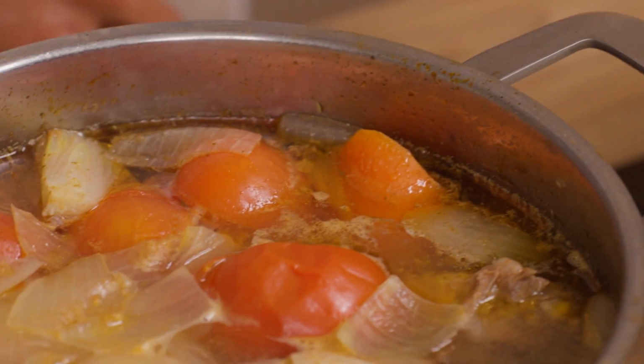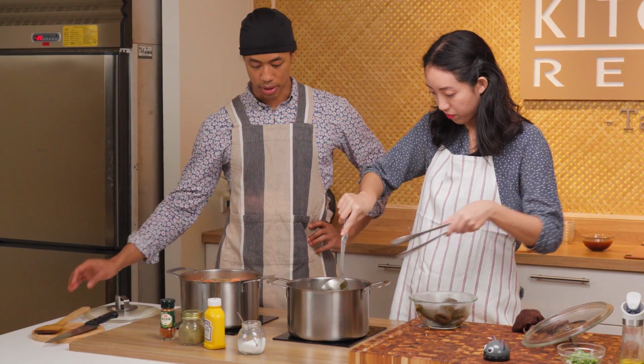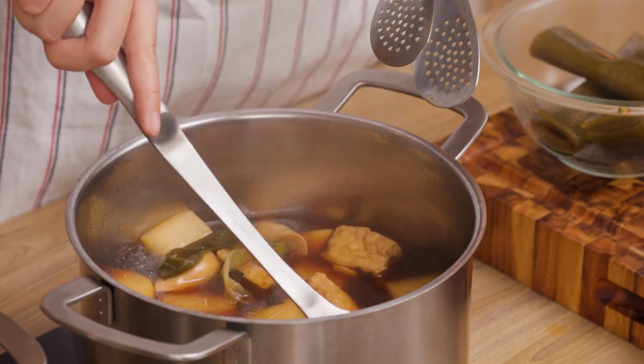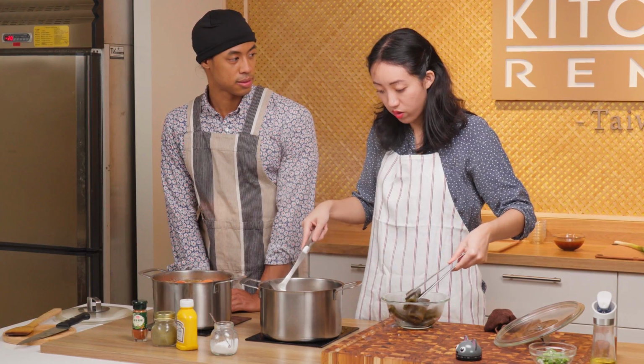I don't think the spice will get into this pork, especially because it's a thick cut. So I'm thinking I might make a sauce for this. Okay, what type of sauce are you going to make? Probably a mustard pepper based sauce. Ooh, nice. How are you going to plate it later? Oh, it's a secret.